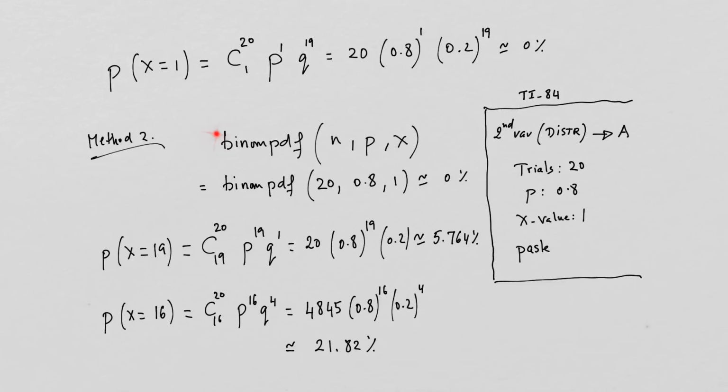And what you want is what we call binomial PDF. So if you don't want to do this by hand, and it can get ugly, you can also use a calculator. Binomial or binomial PDF. The PDF stands for probability density function. All you need are 3 letters. N is the number of trials, P is the probability of success, and X is whatever you're interested in. So in our case, N is 20, probability of success is 0.8, and we are caring about 1 non-defective, right? 1 non-defective. If you just enter this, you'll get the same answer you got here.